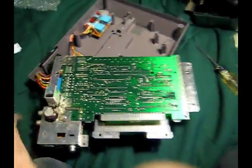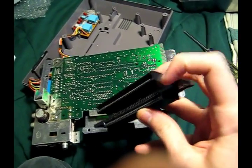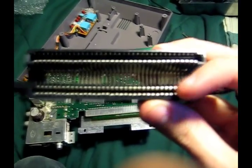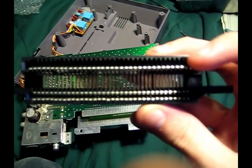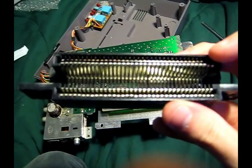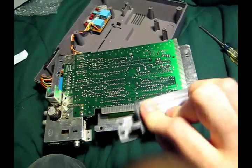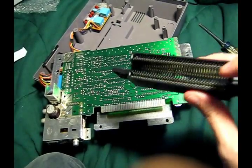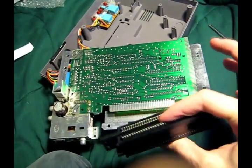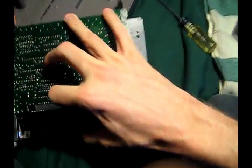Forgot to clear my memory card for the I don't know how many time. Long end, short end. This shorter one, you can see the pins on both the top and bottom, and on this top one, some of the pins are recessed in there a little bit. Can't quite see them unless you look at it right. That's the one that you want to put on the actual top that the cartridge is going to go into. And this bottom one is the one that goes onto the board. So once again, just slide it back on.